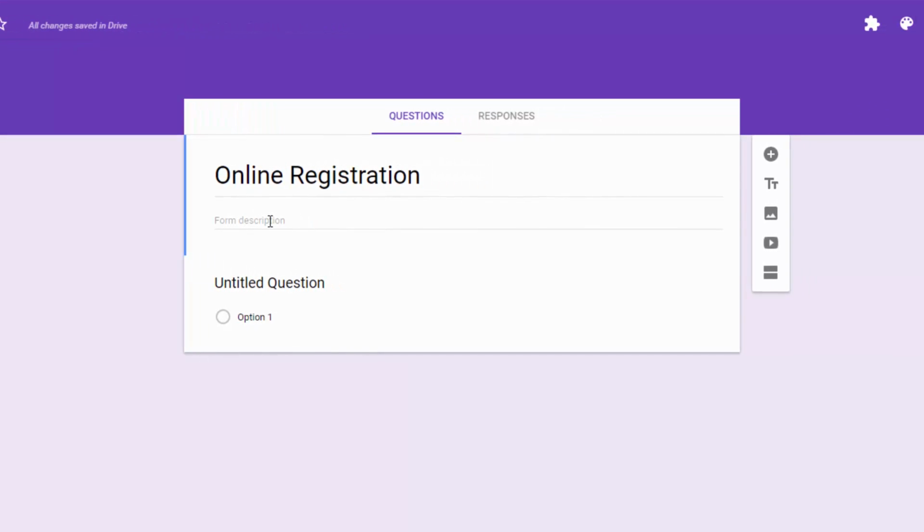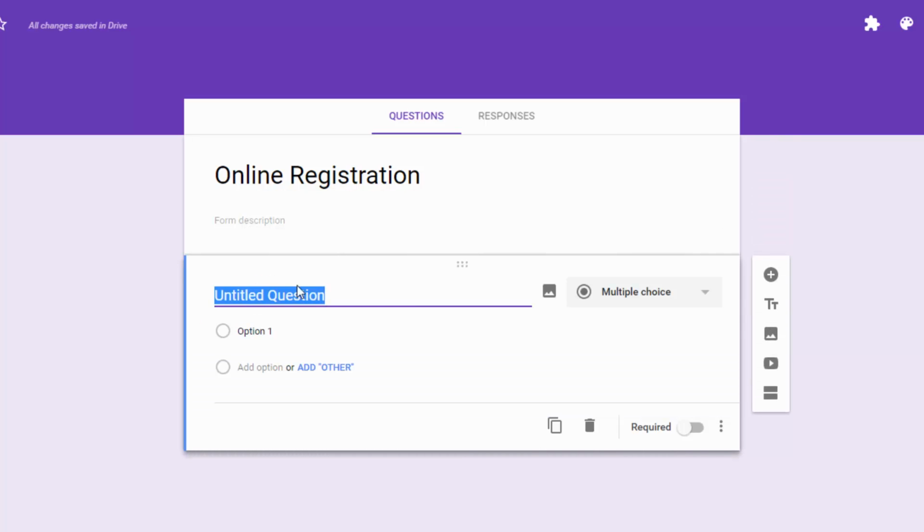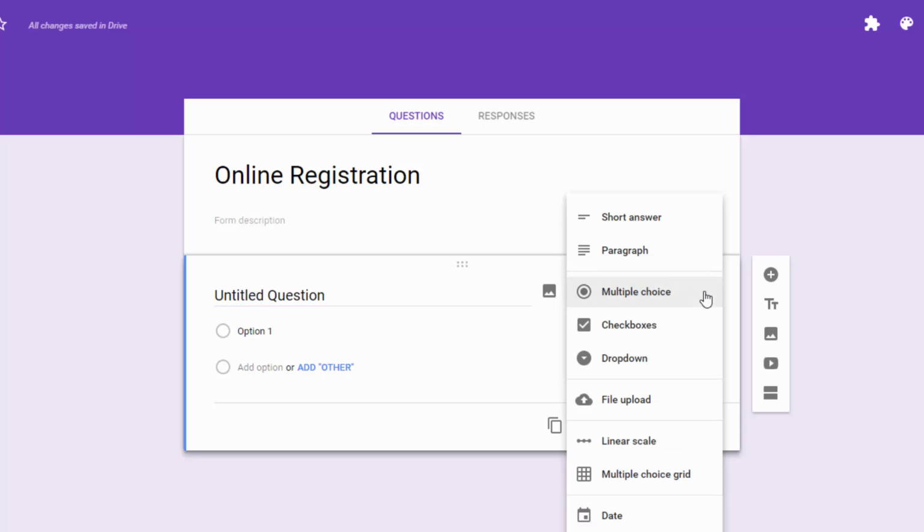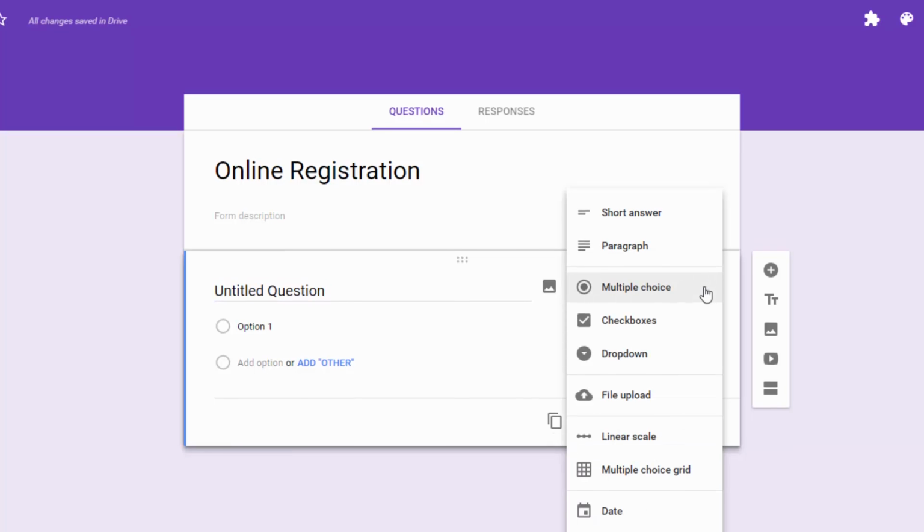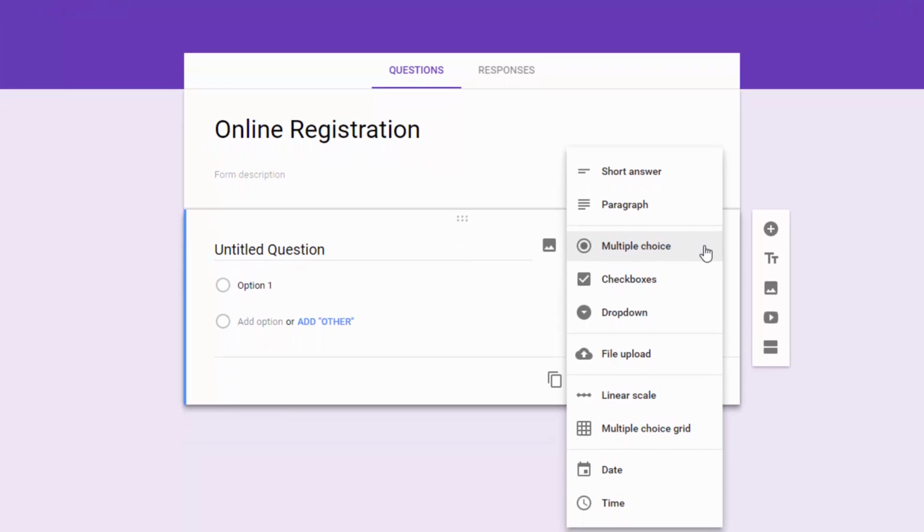I could give it a form description and explain what the purpose of this form is. I come down here, I've got my first question, and I notice over here the default is multiple choice. If I hit the down arrow, I'll see other options: short answer, paragraph, multiple choice, checkbox.